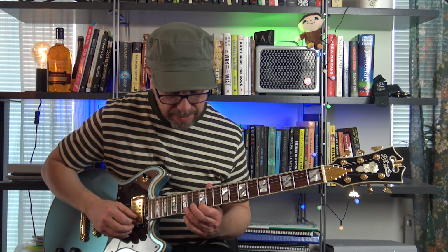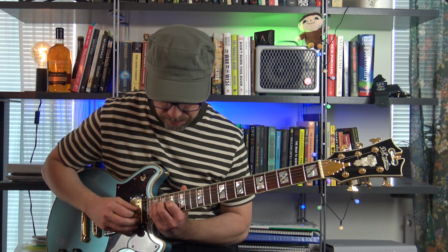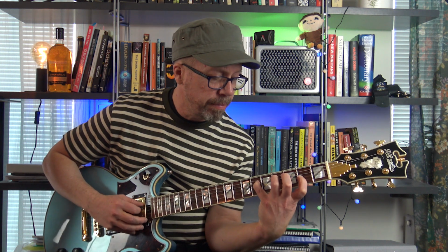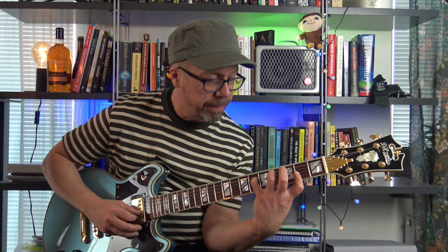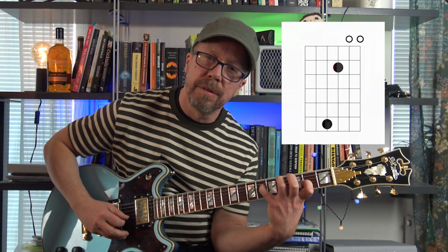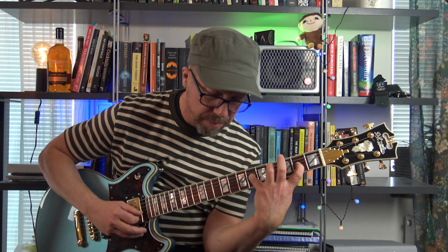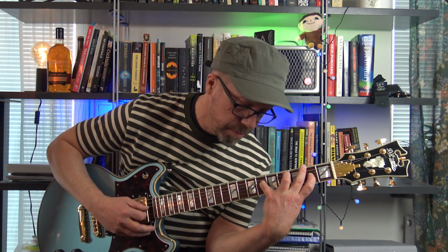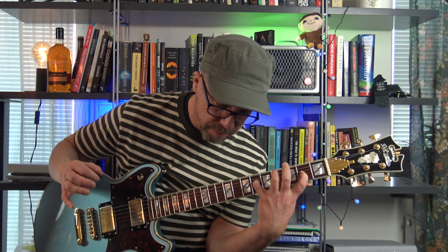And then last is the third inversion closed. So that's the fifth. So that's the fifth of A. It's still a little bit difficult. Yeah, I can't do it. But what you can do is actually drop that third to the ninth. And this you could also do with all the different chord types, minor 7, dominant 7, and all the rest of it.